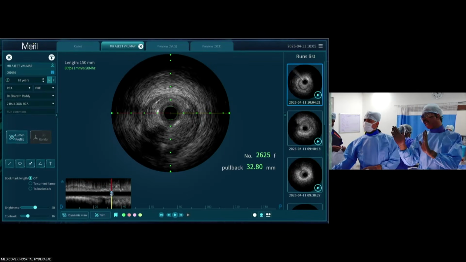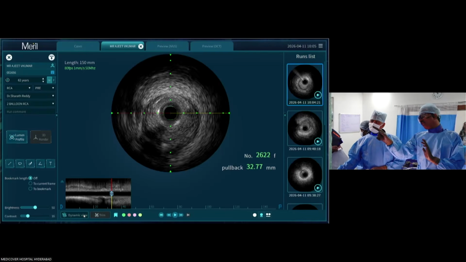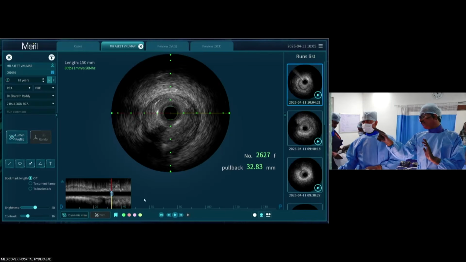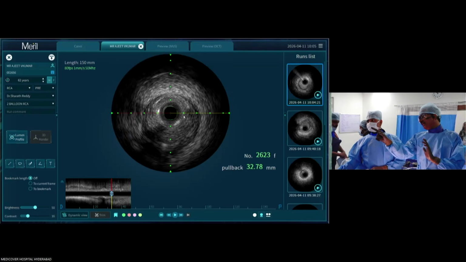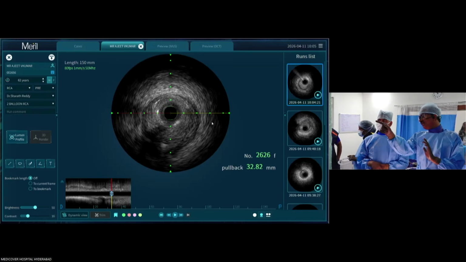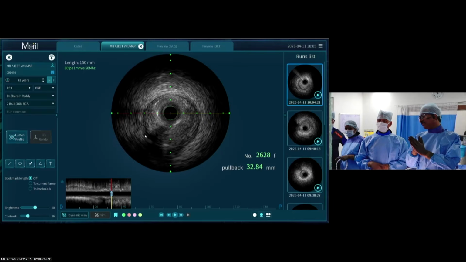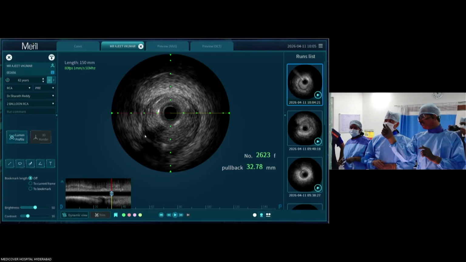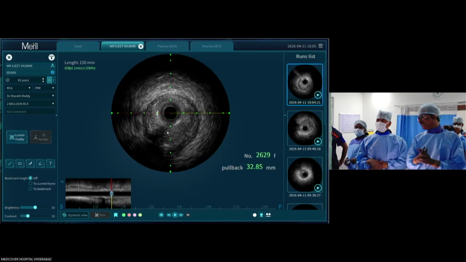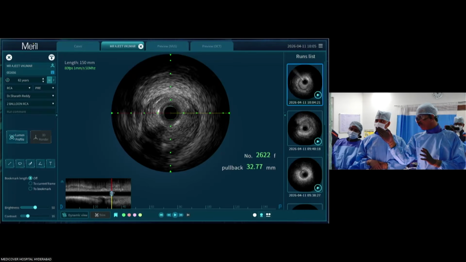If you can understand, my IVUS catheter is coming from the distal vessel, and if you can see at 3 to 4 o'clock, that is actually the original true lumen. So my entry into the proximal true lumen has 2 to 3 millimeters of subintimal entry, and you can just play and show segments a little bit proximal frame by frame.